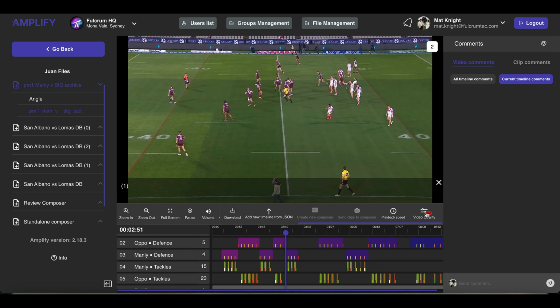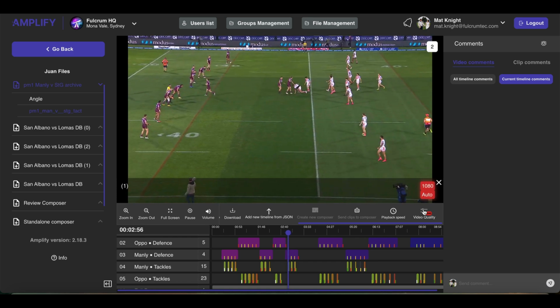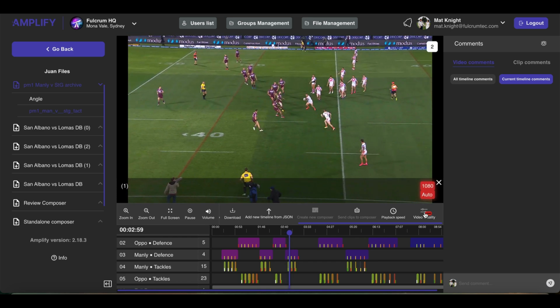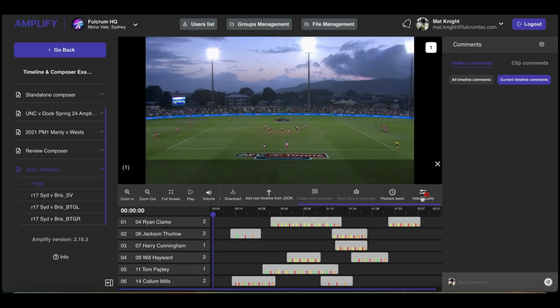Finally, the Video Quality Options menu is relevant for those organizations that have multiple quality uploads turned on and have selected this option when uploading the currently playing video. If there are multiple video qualities for this package, there will be up to 4 options available, dependent on the quality of the video that was uploaded. Assuming that the video being uploaded is 1080p quality or higher, and multiple quality uploads was selected upon upload, there would be an option to play the video at 1920 by 1080, an option to play the video at 1280 by 720, and an option to play the video at 640 by 480.